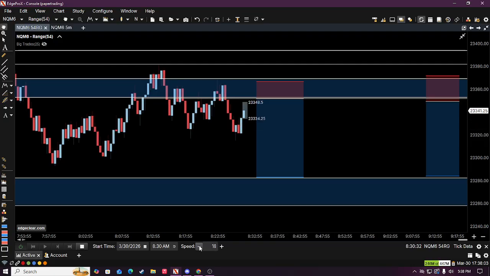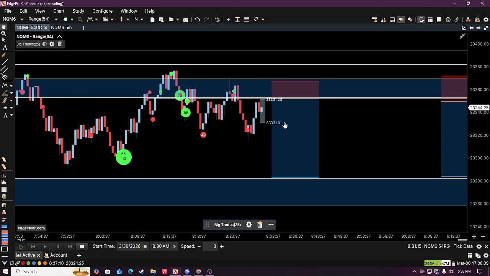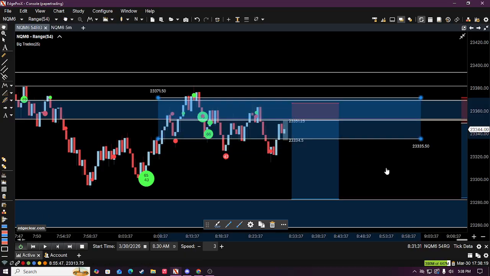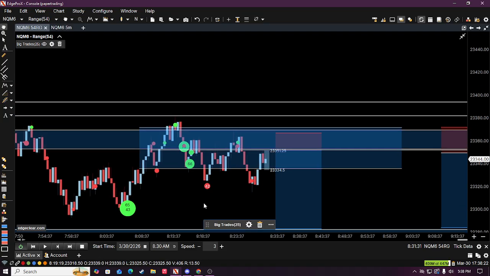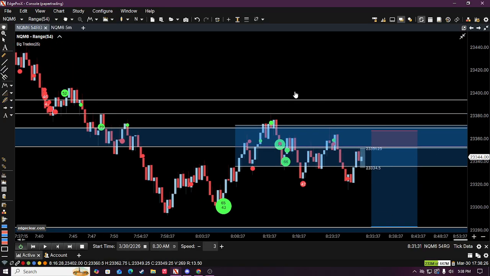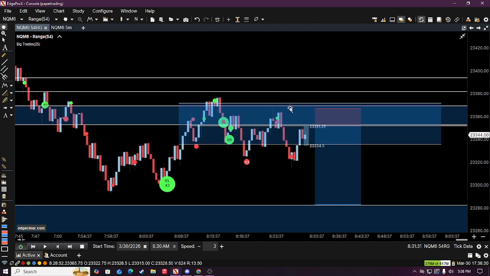So we start the session, and as you can see, we pretty much went long. Point of control, we touch it. We activate the big trades indicator, and as you can see, let me pause. On this area already, we're seeing a lot of trap buying. We see a lot of aggressive buying. They are not being rewarded.